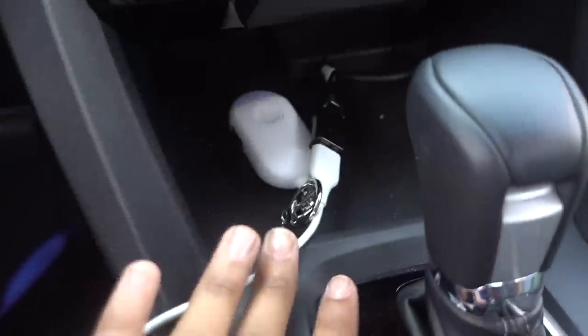So there's another compartment right here. I keep this self alarm. This is like a personal alarm. I don't keep it on my keys because I would not want this to activate at school. Well, when I was in school, I wouldn't want this to activate in school. But if I'm ever going somewhere by myself and my parents aren't with me, I am not legally old enough to carry pepper spray. So this is the next best thing.